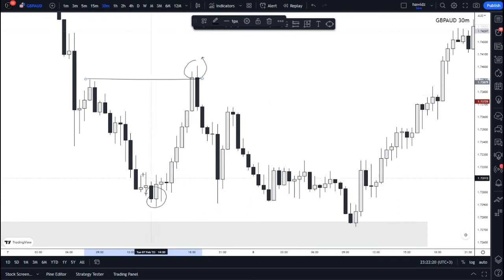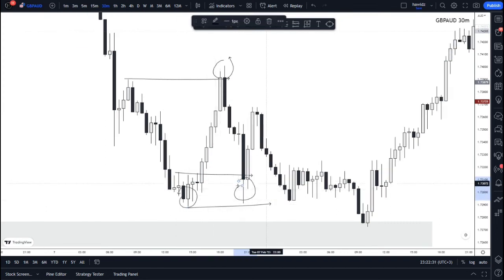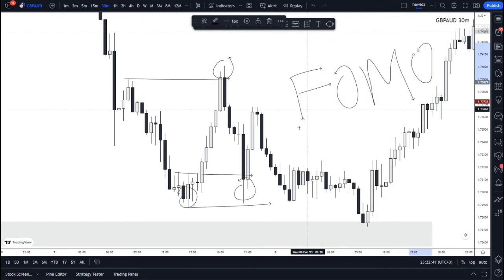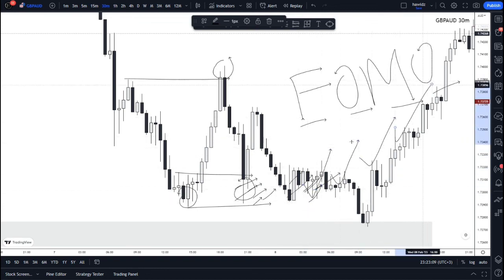Now price comes back down into this area of demand. And with price coming back down and leaving this wick here, this is a very good inducement for early traders who suffer from FOMO, fear of missing out. So traders who aren't confident with their trading, with their strategies, with their systems, are already afraid to miss out on this buy, so they go in as early buyers in here, in here, in here. As you can see, all these wicks here indicate people trying to force these buys.